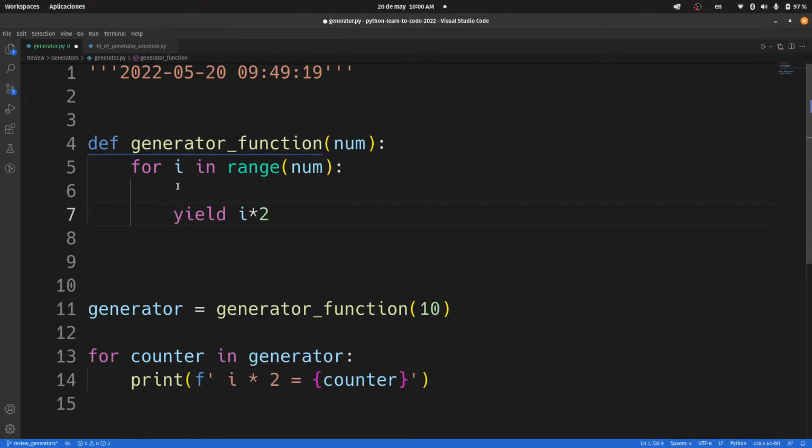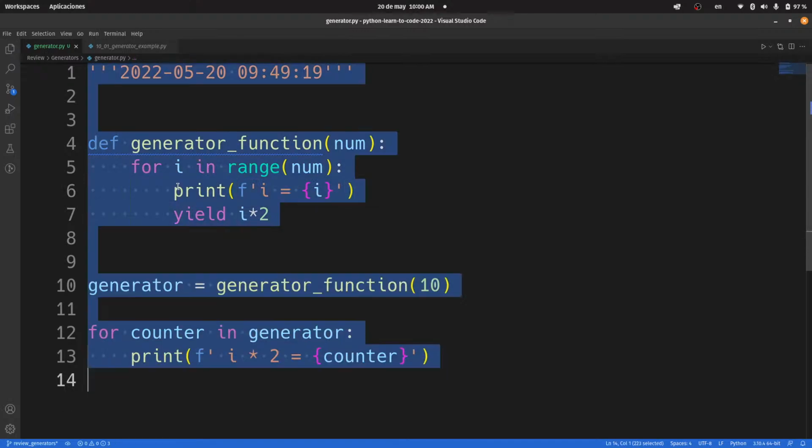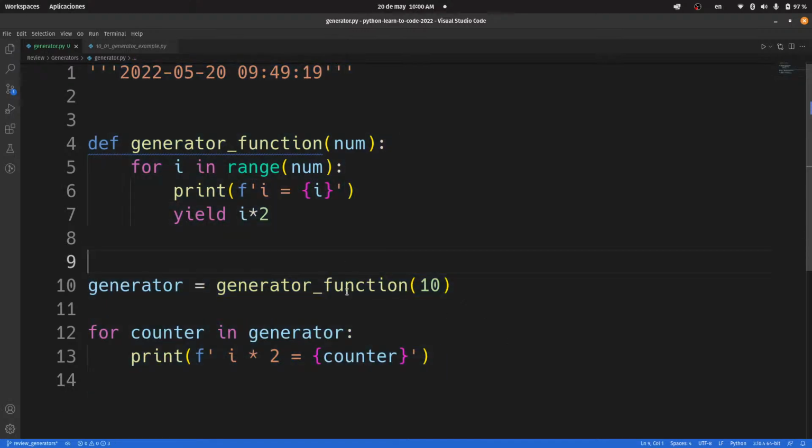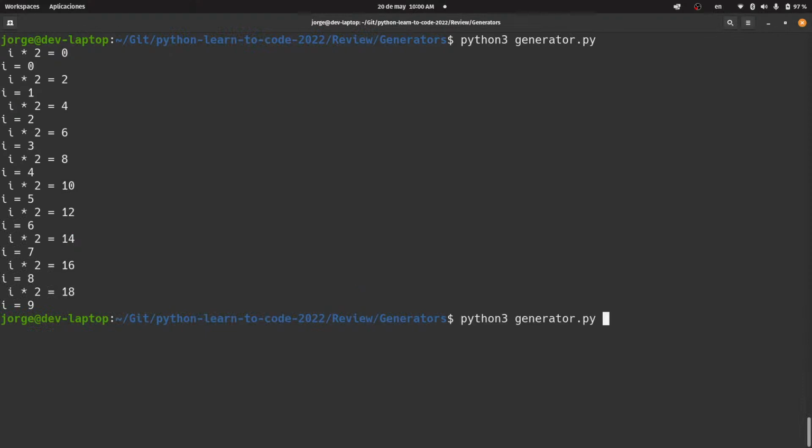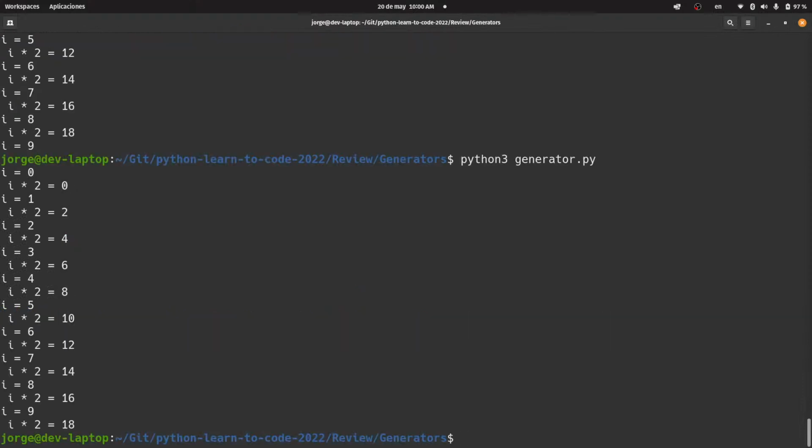If I move this up here, I'm going to be printing it after the printing statement. Okay, so far so good.